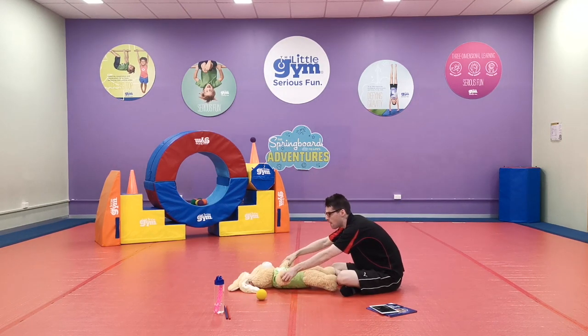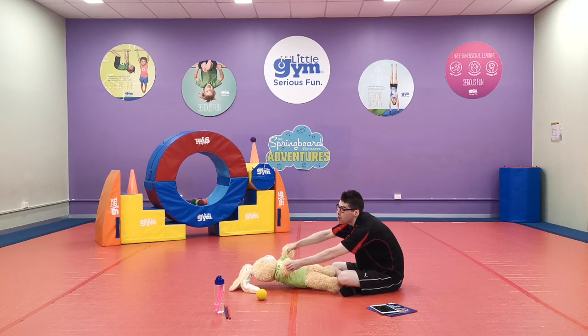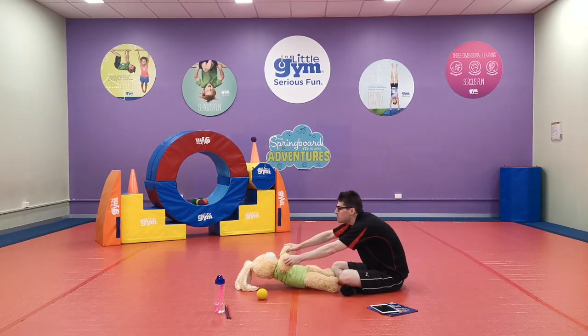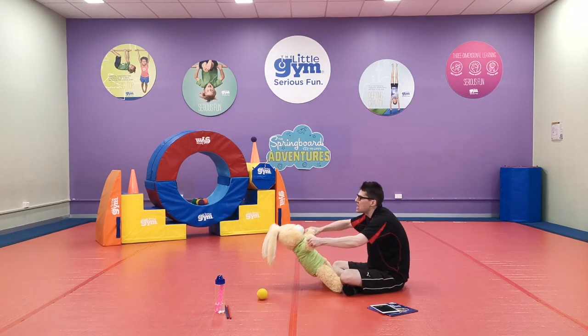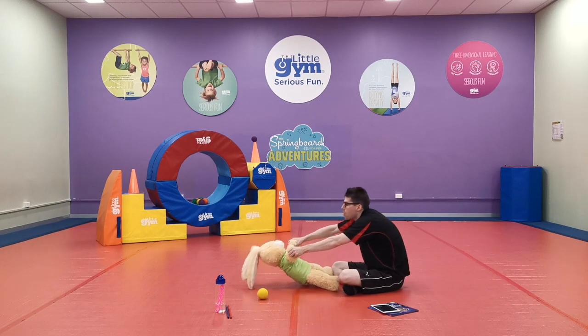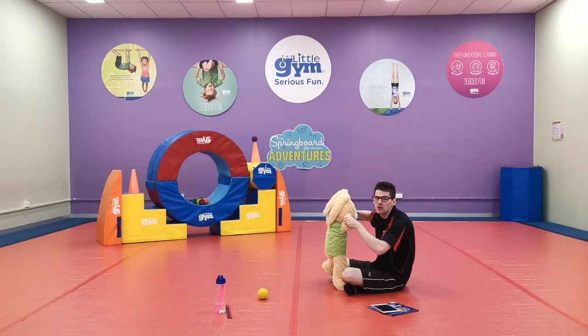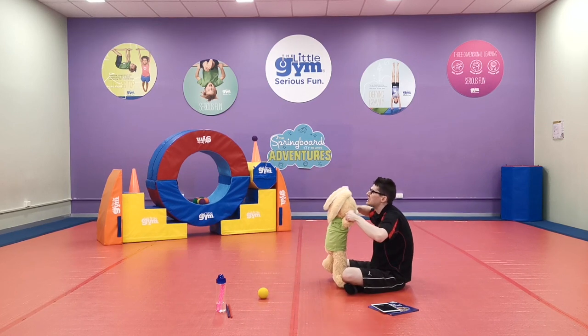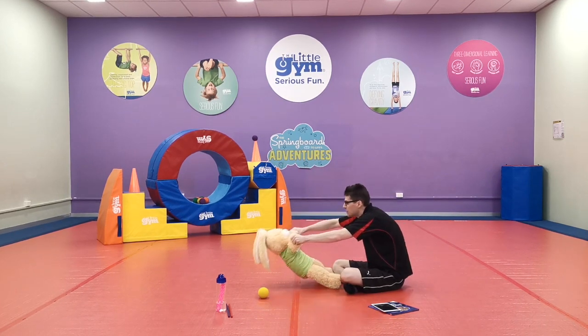Hold his hands. Row, row, row your boat gently down the stream. Merrily, merrily, merrily, merrily, life is but a dream. Row, row, row your boat gently down the stream. Merrily, merrily, merrily, merrily, life is but a dream.